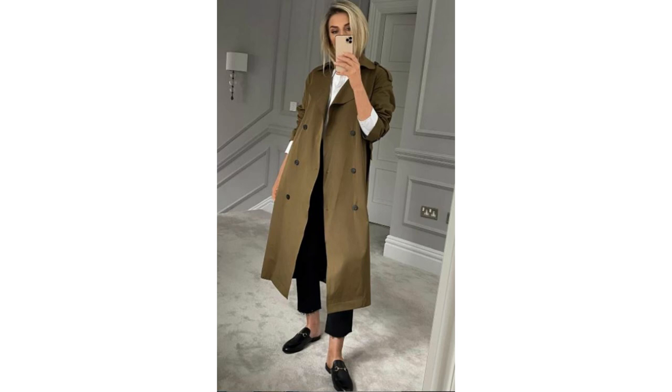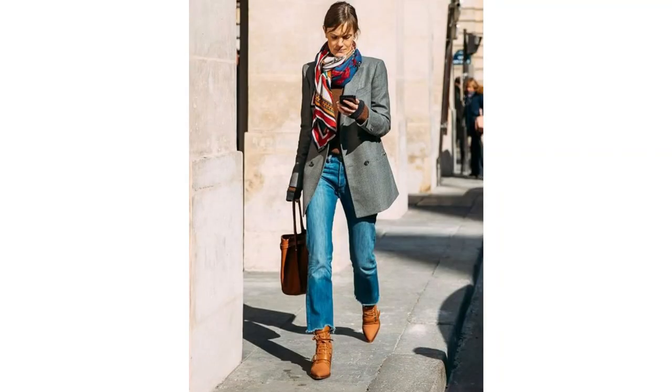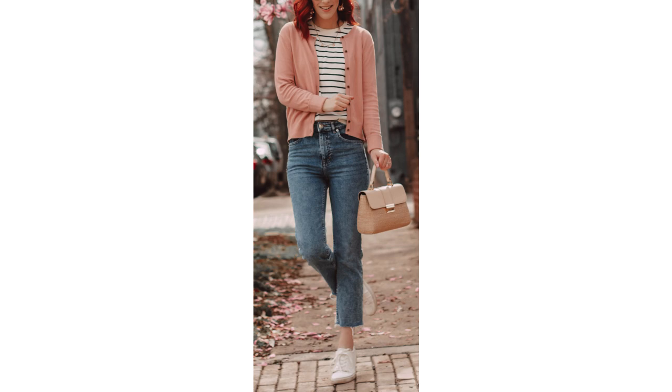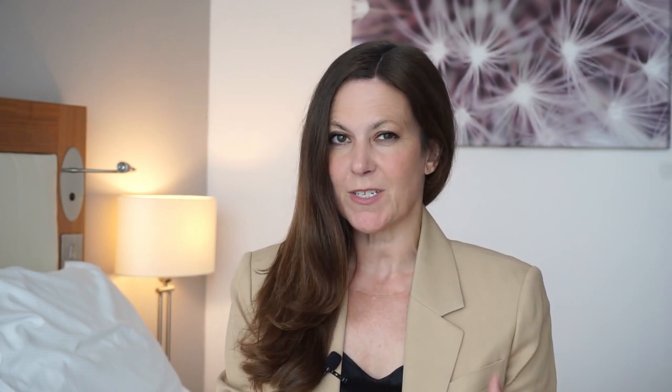Here are a few other ways I'll be styling my straight leg jeans: with a khaki trench or coat, loafers, and a white shirt; with a patterned coat; with a gorgeous silk scarf and a blazer; with a black biker jacket and a crossbody bag; or with a tan coloured biker jacket. Something like a white sweater or all black with a coloured bag would work great too. I don't think I've ditched my skinny jeans completely — I'll still wear them in the winter with knee-high boots — but I'll be wearing straight leg jeans more and more.